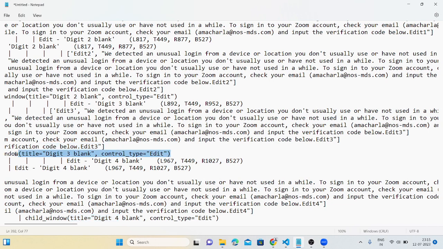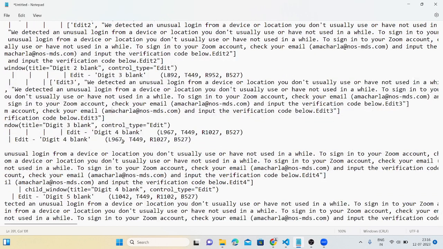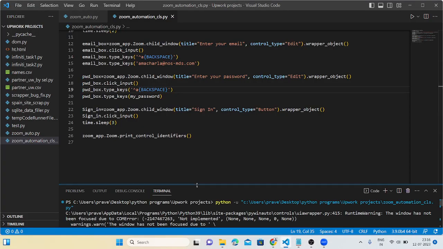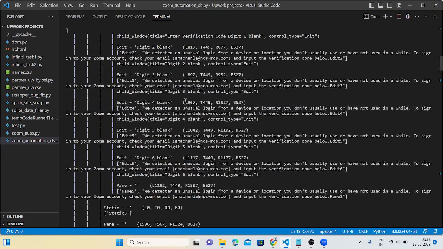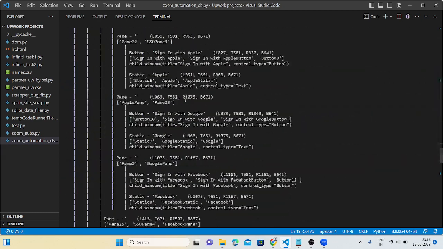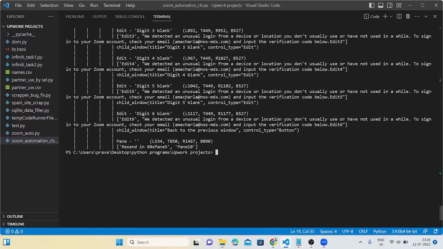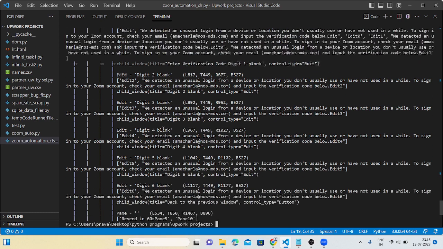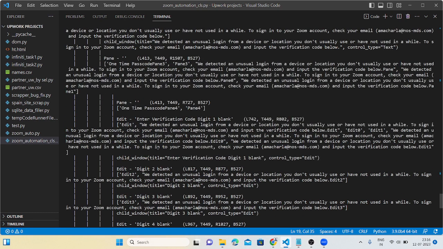We got digit 3. It looks not good, it's better to find from here. See, digit 5, digit 4, digit 2. This is the actual digit 1 part.